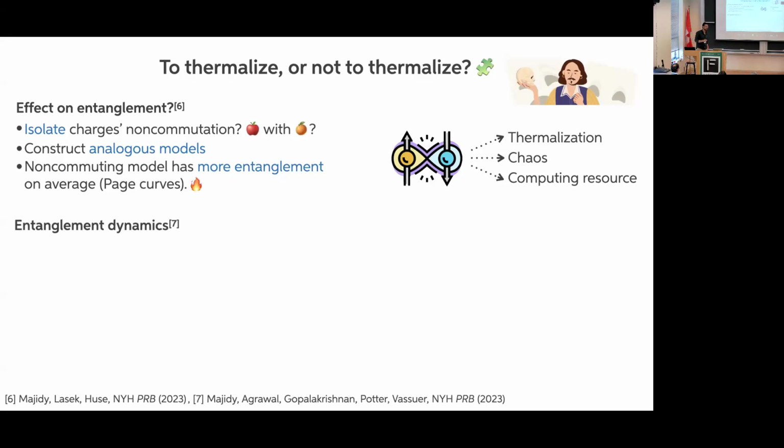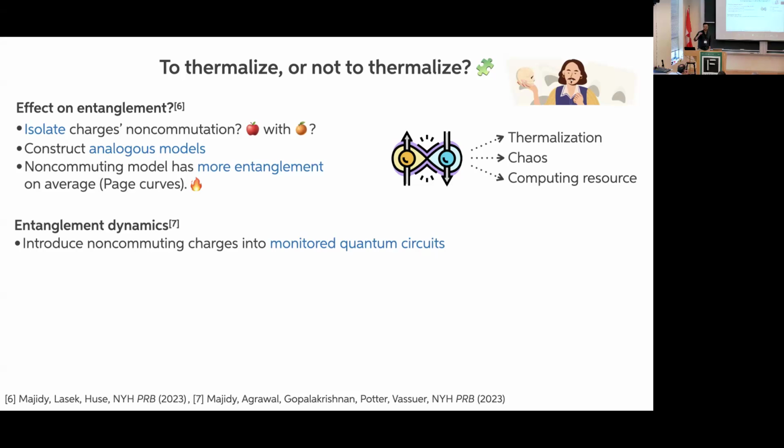Following up on that, we looked at the entanglement in terms of Page curves, which paints a somewhat static picture of entanglement. We're interested in the dynamics of entanglement. Can we look at circuits where entanglement is growing and see what the effect of non-commuting charges is in this setting? A really useful and very interesting toolbox. Maybe whether or not it's useful is to be determined. But a very interesting toolbox is monitored quantum circuits.